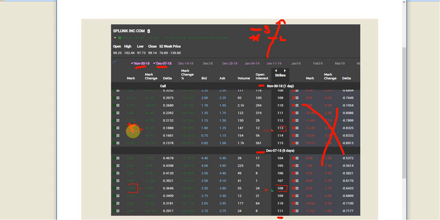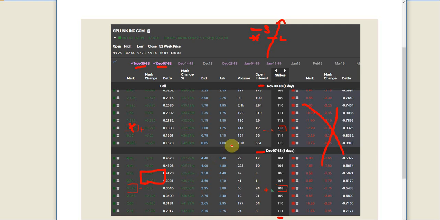But I collected it, so whoever is on the other side of my trade lost $1. I sold them that $1. They took it. They thought it was going to go to 113 by tomorrow, and it didn't. Let's say it went to 109 or 108 or 107. This one is going to be a lot more than $3 because now price, which is 100, now becomes here somewhere. And so I'm left long 108 calls for the week thereafter that are now a lot more than $3. So in the morning, I can go ahead and close the whole trade and book the profits.